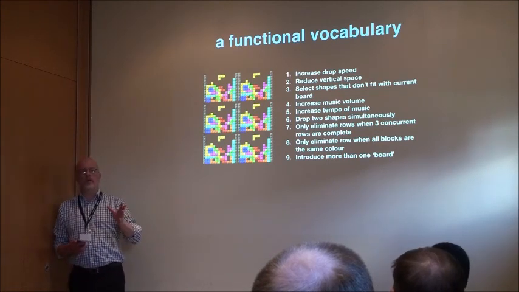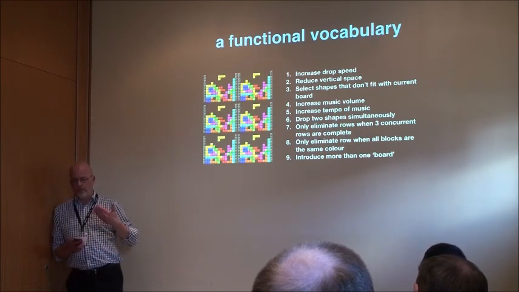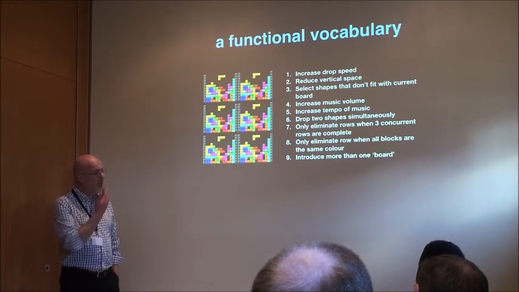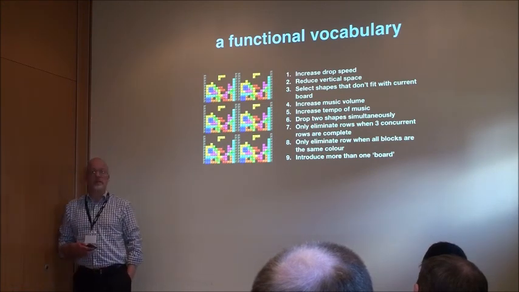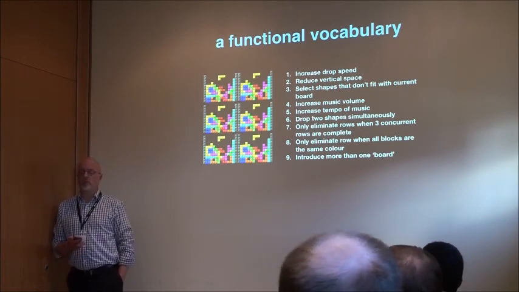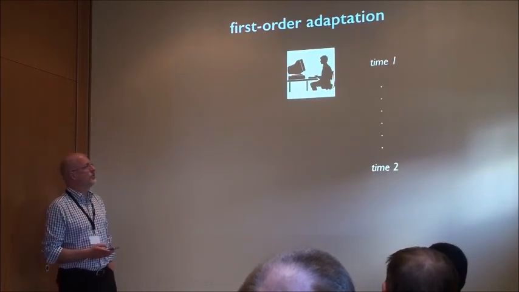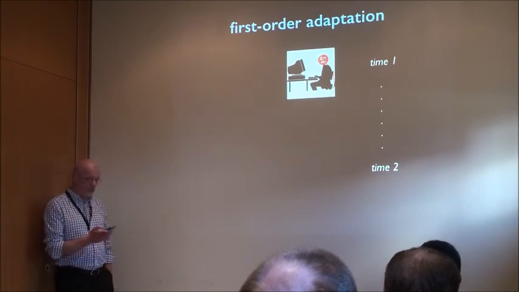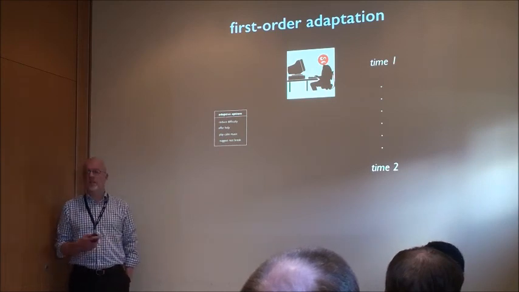Now, what I'd like to do is ask you to think about the implications of that, and how it works if we're able to extend the way in which the system interacts with the person over time. Imagine we've got a system, let's say a game, that detects frustration. If the player is frustrated, it tries to help them do something about that. So imagine the person is playing the game and they get angry. The system detects that they've got angry, and then it looks at its functional vocabulary, and it can do a number of different things to help an angry player.